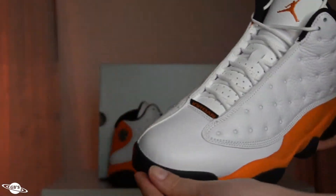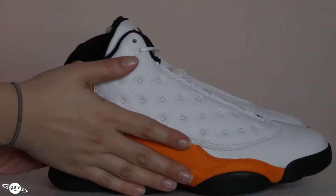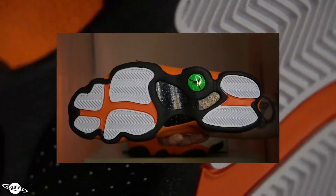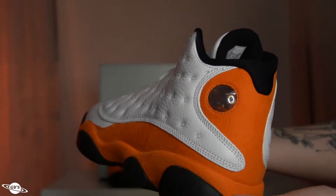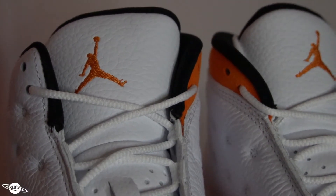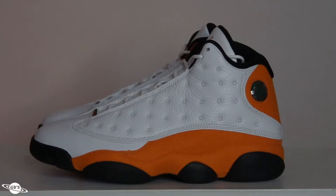It's definitely looking nice and bright against that white leather quilted upper. We've also got the orange on the Jumpman and Jordan branding on the tongue, as well as on the outsole and insole. For the rest of this iteration, we have a mostly white colorway with black hits for some contrast, and of course we've got that holographic cat eye making a statement on the heel. Another clean look combined with a bright and sunny starfish orange — this is a great pair to take you into the spring and summer.